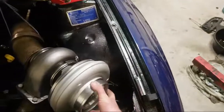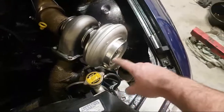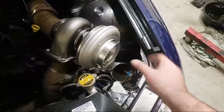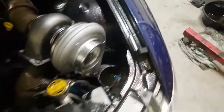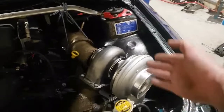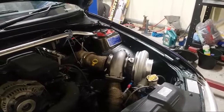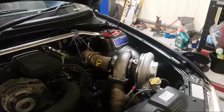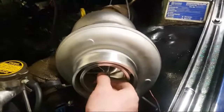The front housing needs to be clocked, of course. But I'm going to trim off that V-band and buy a couple of aluminium elbows and try and snake it down there like I had before. Down around the intercooler. I'm just happy it fits in the same spot. Don't have to modify my manifolds. It looks pretty sick. Nice billet wheel on the front of it.